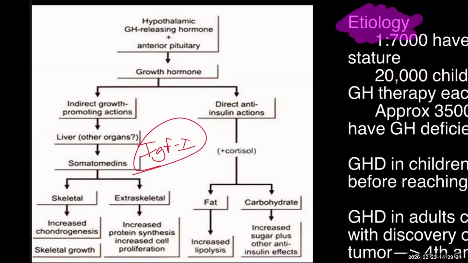The direct anti-insulin actions cause cortisol to be released. So if cortisol goes up, what's going to happen to our blood sugar with growth hormone? It goes up as well. We just talked about diabetes, and we talked about growth hormone. What problem can growth hormone cause for AM hyperglycemia? The dawn phenomenon. When they wake up in the morning, cortisol and growth hormone go up. Well, growth hormone is up all night, and cortisol spikes in the morning. Cortisol goes up, glucose goes up, and you wake up in the morning with high blood sugar.